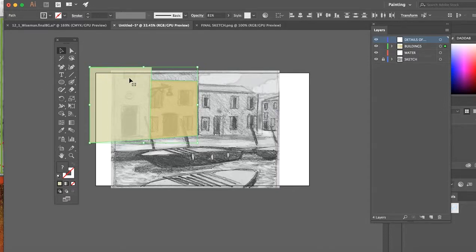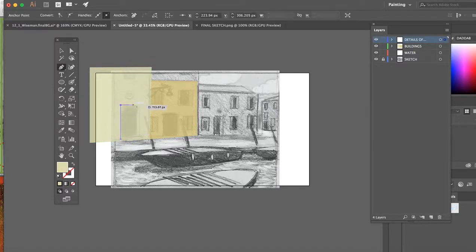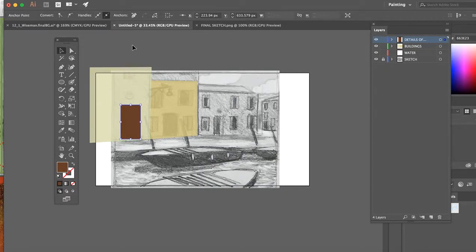But in this layer, I'm going to deselect these, and maybe I'm going to use my pen tool again to start creating the doorway to my building. Again, my colors are not really the best right now, but there would be the doorway, right?